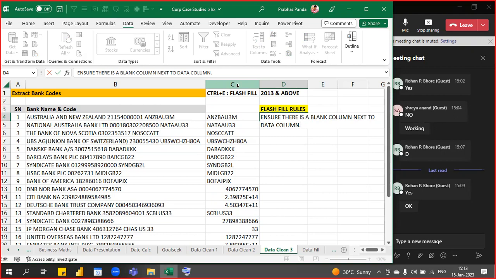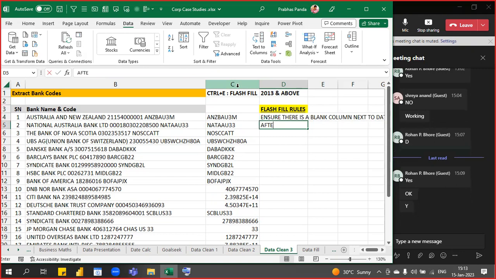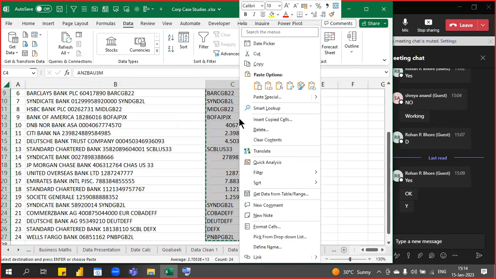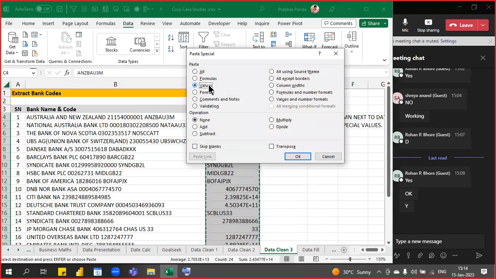Yes. Right. Now rule number 2, after flash fill, make paste special values. What does it mean? I'll tell you. We have extracted our data with flash fill. I should go and copy, right click, and then go for paste special. And when I go for paste special, there we have an option called values, which we have been doing so many times in our routine activities, no doubt about it. But is it really mandatory?